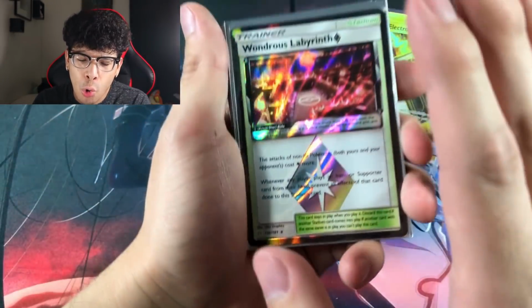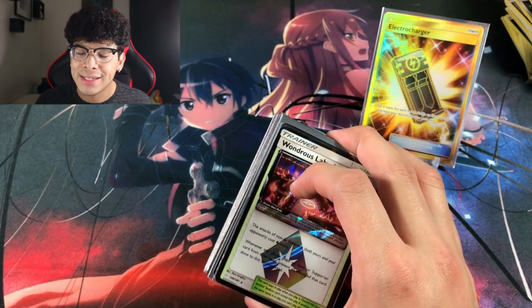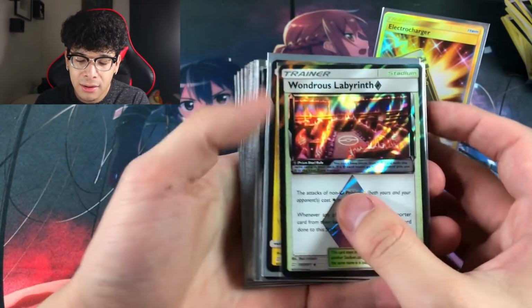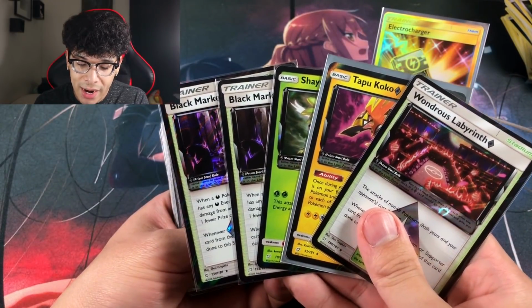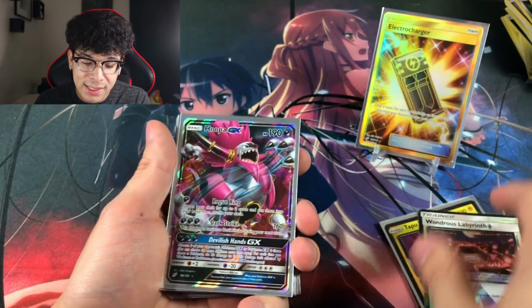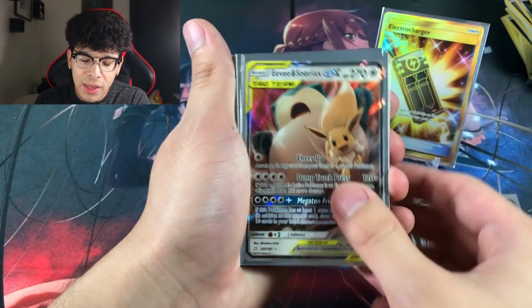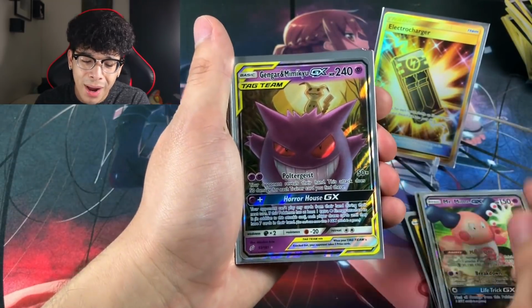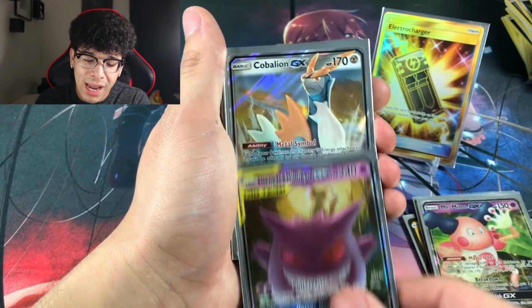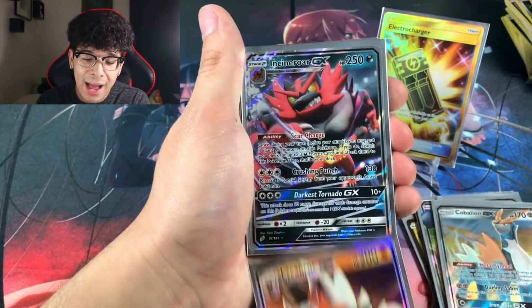But let's go ahead and do a quick recap, since I got all of your attention. And let me know if you got your guess right, because like I said, we got a total of 20. Unfortunately, I guessed 15. But like I said, we got all of these prisms. We got 5 prism stars right here. Absolutely beautiful. And then some of these cards, I've never pulled some of these. Like the Hoopa, I think I've only pulled that once. We did get duplicate Incineroars. We got the homie Mr. Mime on deck. And this Gengar was actually my first time pulling the Gengar in Mimikyu, which is absolutely amazing, ladies and gentlemen.